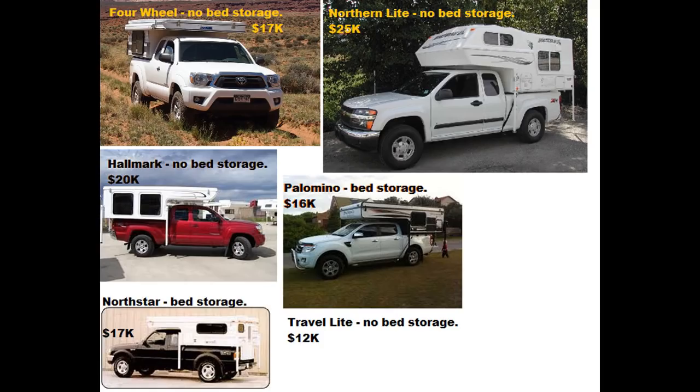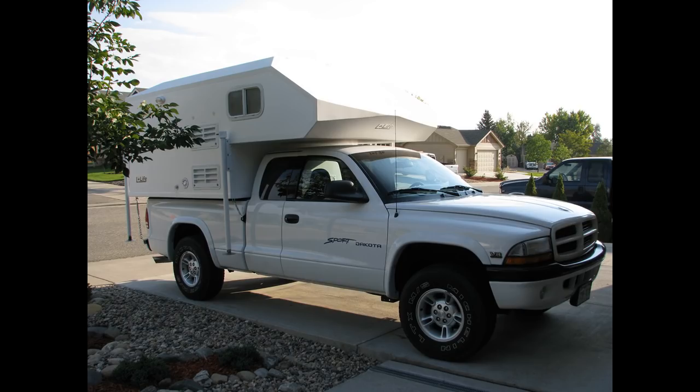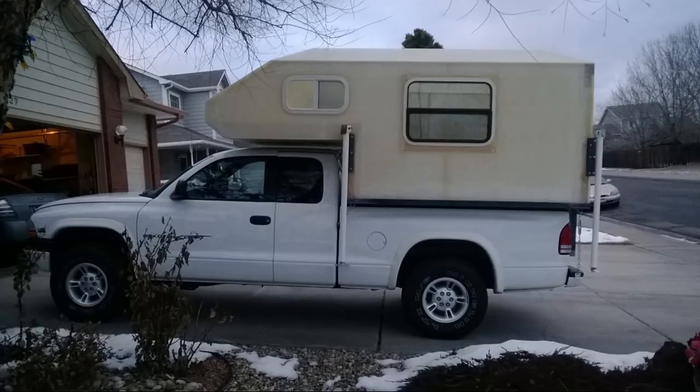This led us back to finding a truck camper built for a mid-sized truck, which is nearly impossible. We could have sold our existing truck, bought a larger truck and a larger camper, but our truck had relatively low mileage — completely paid for, reliable manual 5-speed, low-maintenance V8, cheap insurance, cheap registration, and always seems to get 17 miles to the gallon whether it's loaded or not. Plus, building a camper gave me a chance to learn some new skills.